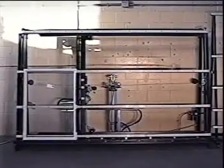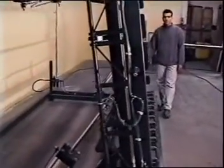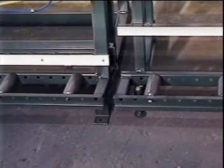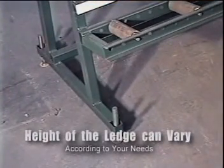The central component of an assembly line is usually the squaring rack. Shown here is a rack designed for hung windows, sliders, and patio doors. It is tilted back for proper ergonomics and comes with a variety of options. Typically, rollers with a protective surface are placed on the bottom ledge. These rollers are on 10-inch centers but can be made tighter for smaller windows. The height of the ledge varies according to your needs.